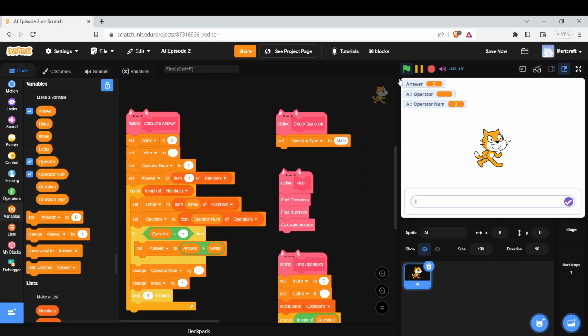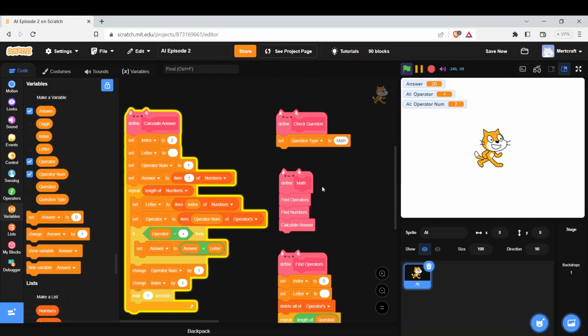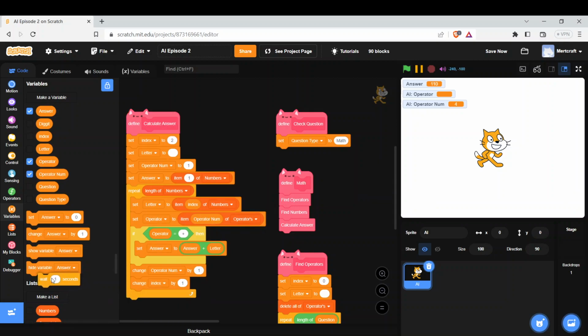And let's try 10 plus 10 plus 90. So that is 110. And answer is 110. And you can take this one, wait 1 second, guys. So it works, but let's try minus 10 plus 10. It should set to 0, but it didn't work.